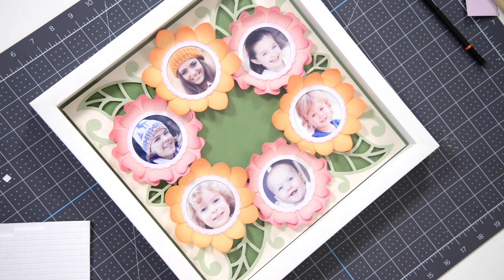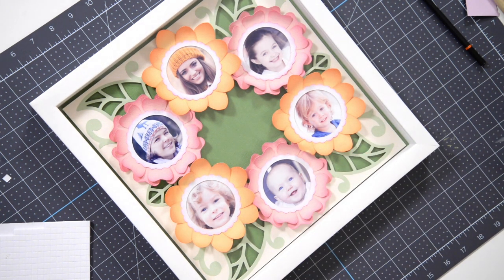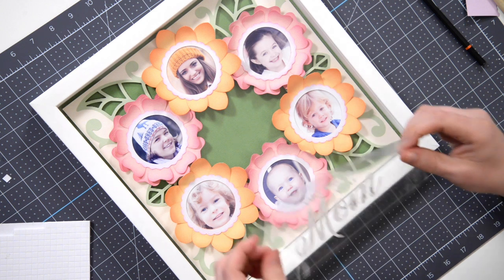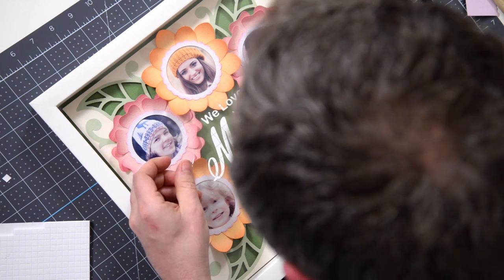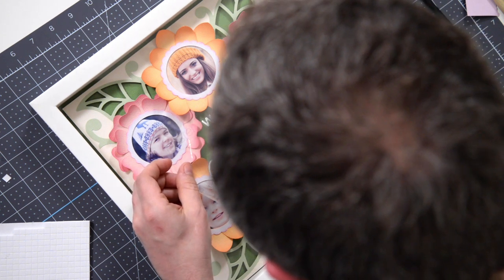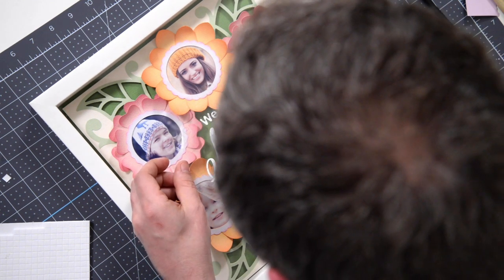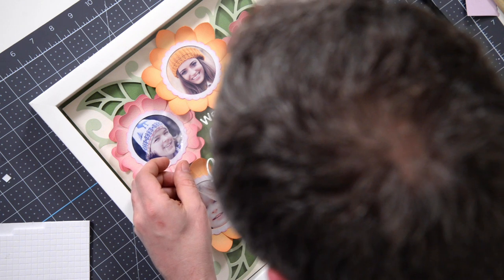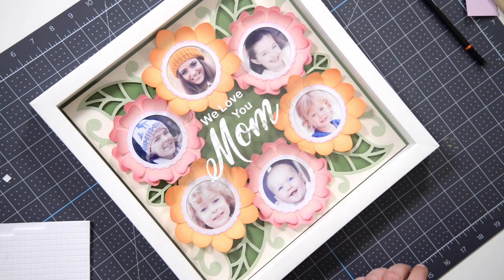Okay, now we've also included a beautiful little caption. And I cut this out of white vinyl. Actually, this is window cling. I don't want to false advertise here. This is not vinyl, it's window cling, but same difference. This is just less permanent. Okay, and I'm going to make sure that I get this, pardon my head here, but you can see how beautiful this is going to look once we get it all into place. Hopefully I did that right.